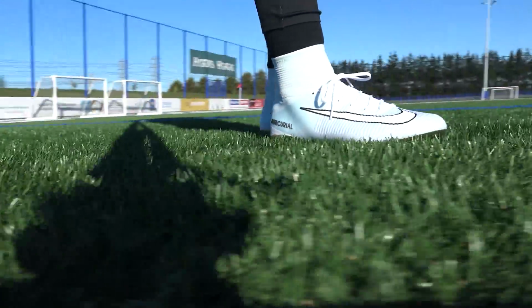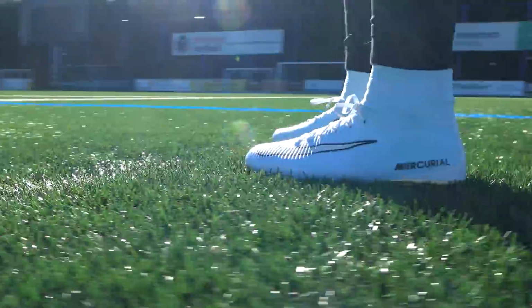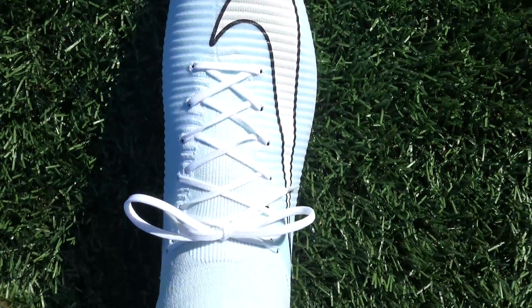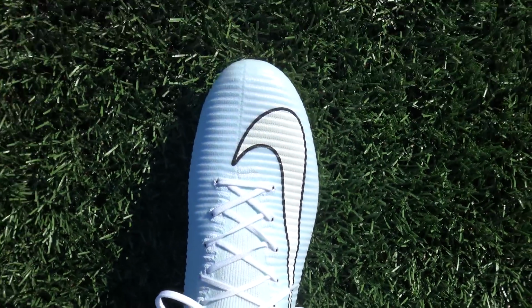Now the Superfly 5, the real ones, are known to be quite narrow fitting and also very snug because of that Flyknit construction. And to be fair, I've slid these fake ones on and they do fit very similarly. They're still quite narrow, and although they're not genuine Flyknit, they do fit very compressive and snug.